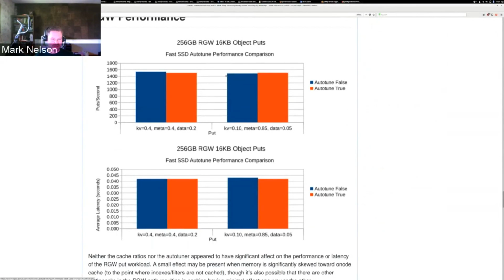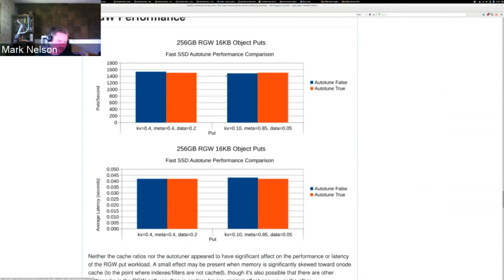I'm curious as to whether we have enough other latency in the stack that effectively reading from RocksDB's block cache or from BlueStore's Onode cache is not significantly different than just reading off of the NVMe drive, or sorry, in this case, the SSD drive directly.